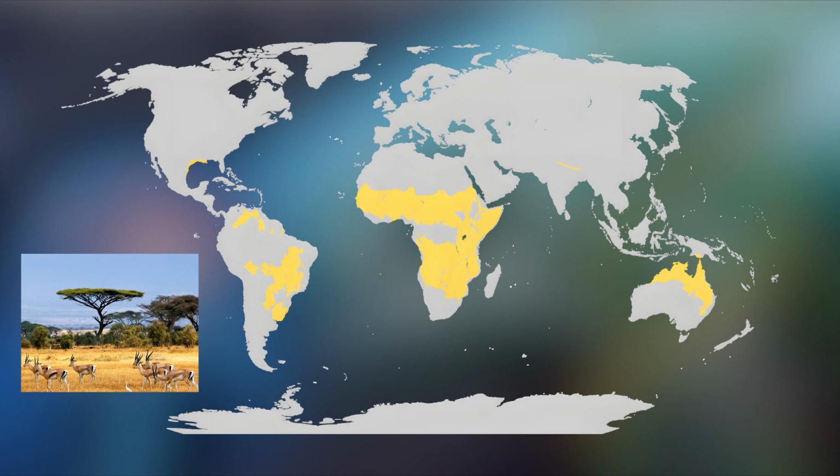This is essentially what happens when you have hot regions, but without as much rainfall, with intermediate amounts of rainfall. The savanna is defined by large grasslands with isolated shrubs and trees. Exactly how to define a savanna is a bit contested, but the basic idea is that the trees do not grow close enough together to form a canopy, so the leaves of the different trees don't connect or join to each other so that they block out the light over large areas of land.